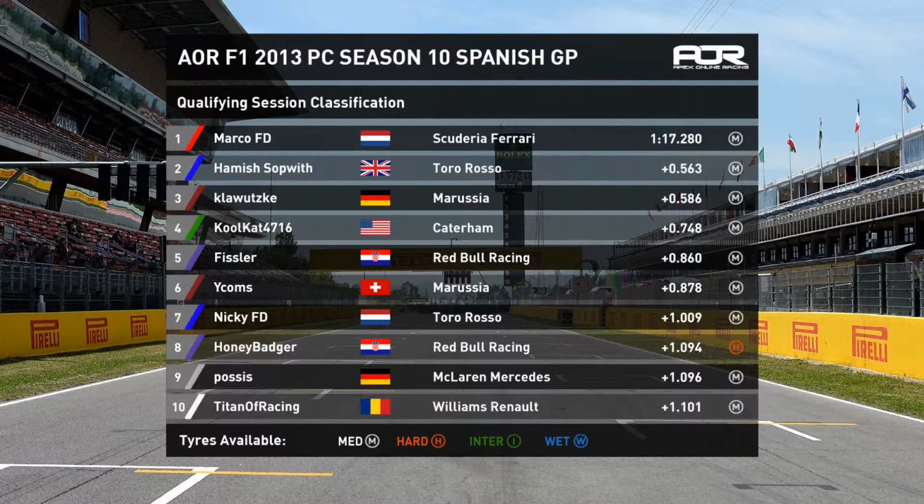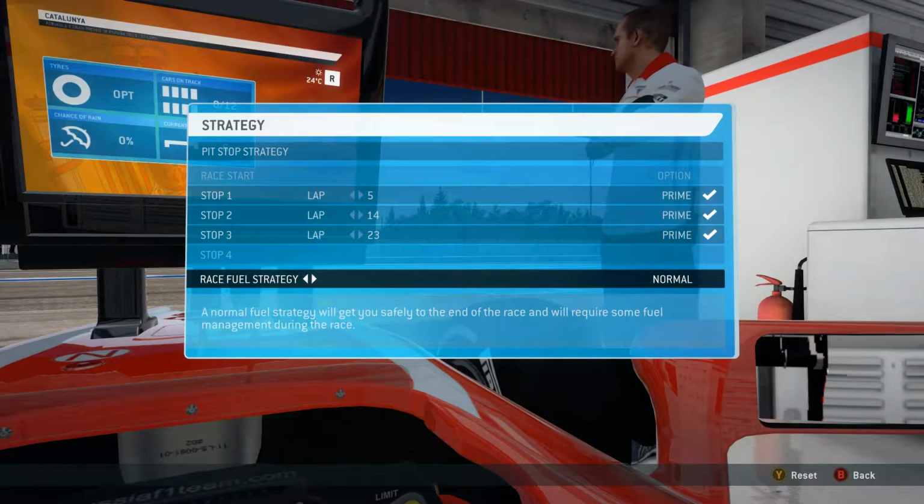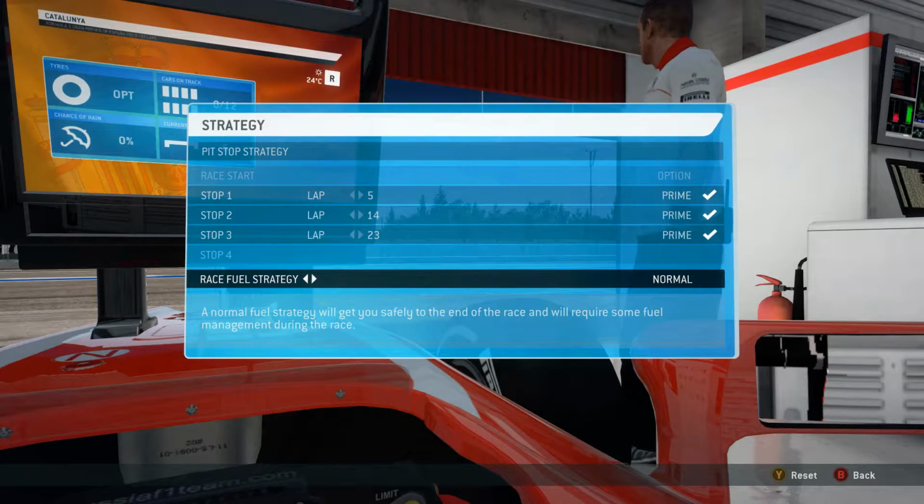Hosses is in 9th, and Titan, the first time I think in the top 10 in qualifying, and the field is completed with Magnussen setting no time, Lucas as well, and Double D has the pad glitch once again and cannot finish, the fourth time in a row not finishing for him.